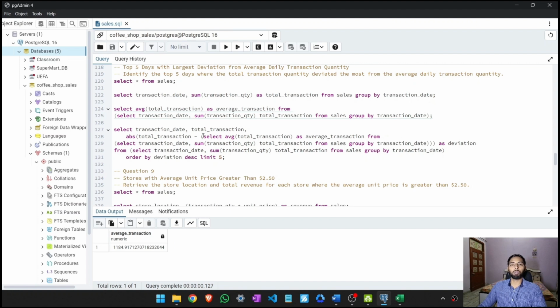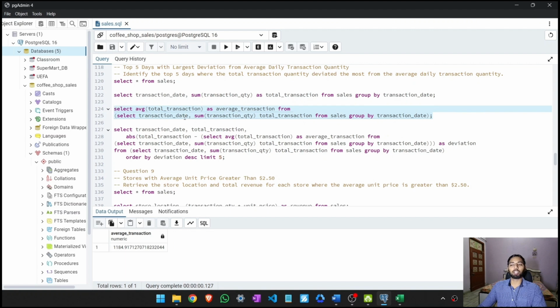Now what we have to do, we have to calculate the deviation. So we have to subtract the average transaction from the total transaction, and as it is deviation, we have to calculate the absolute value. Let's write this query. So select transaction date, comma total transaction, and we use absolute here. So from total transaction we subtract this average transaction.